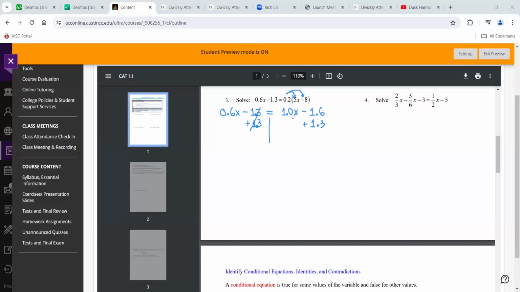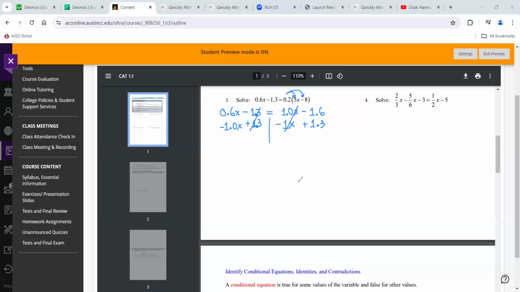So on the left side, we have 0.6x. On the right side, we have 1.0x or 1x. So we go ahead and move 1.0x or 1x from the right side to the left side, by subtracting. And again, 1.0, or if you just say 1, that would be okay. So I'm just going to listen to one of your classmates' advice and put 1x right here. Okay, so I'm going to do the same thing, minus 1.0x. And now, hands up.